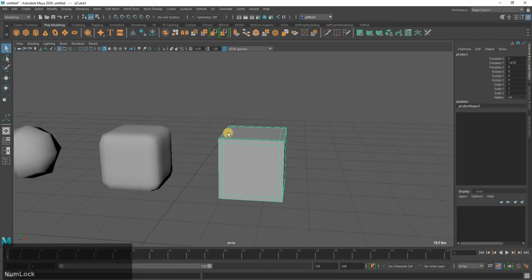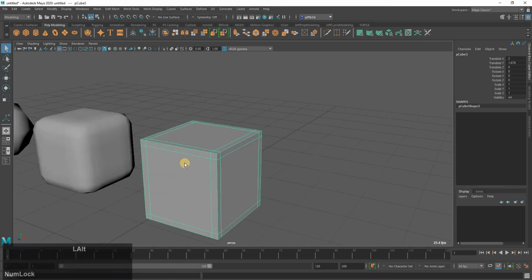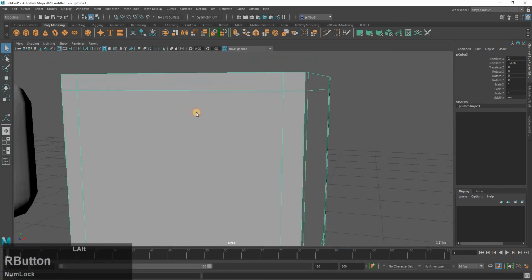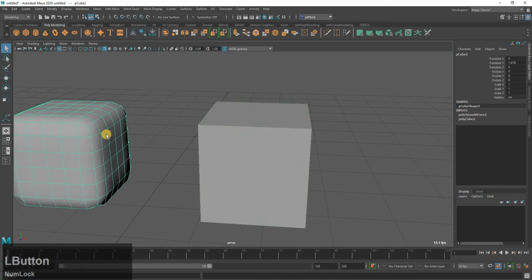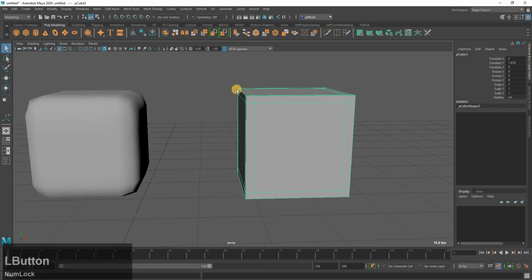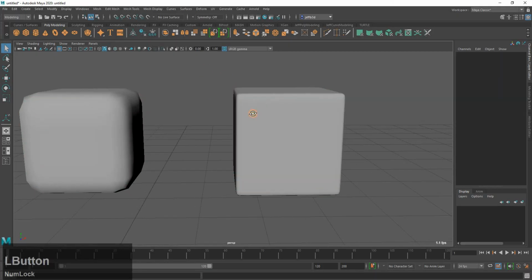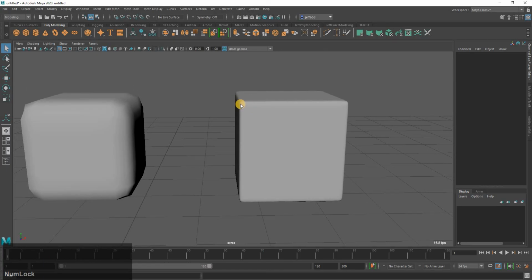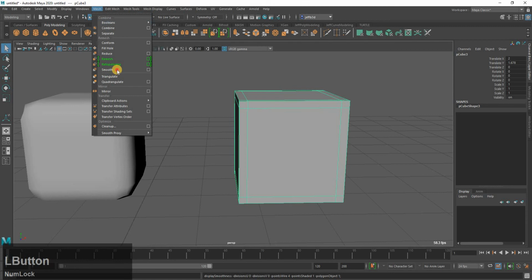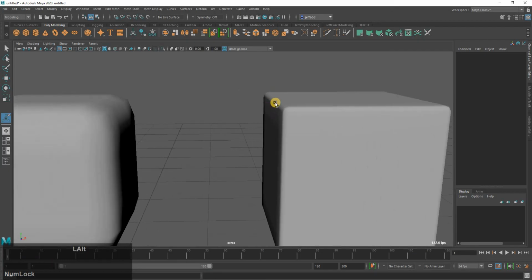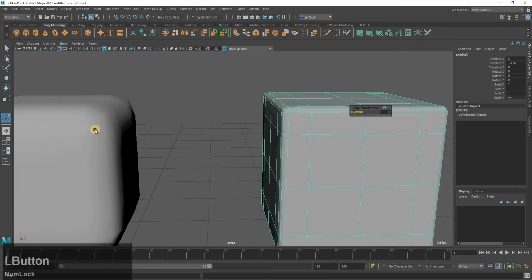So what happens when I take those subdivisions and push them out to the edges so that now they're relatively close to the corners? So as we'll see, the smooth effect is rather pronounced here. When I do this, and I'm just going to preview it by pressing 3, you'll notice that the smooth effect is much more confined to just the area around the edge. Right? So if I go and make this mesh smooth, you can see that the effect is just around where that smooth corner is.